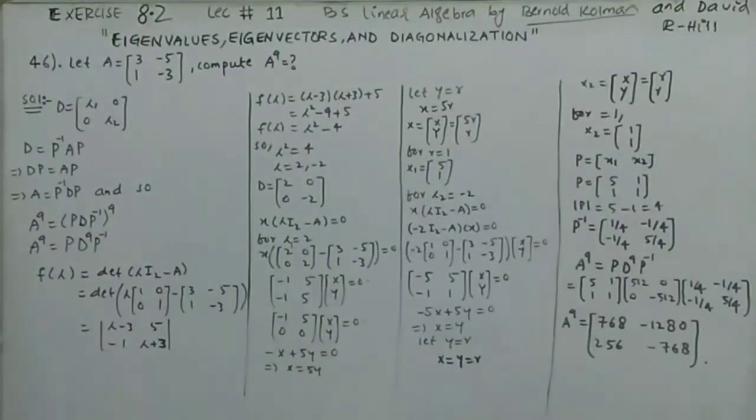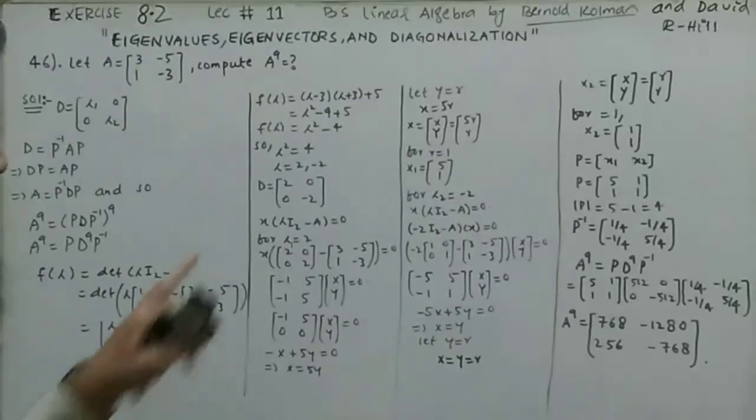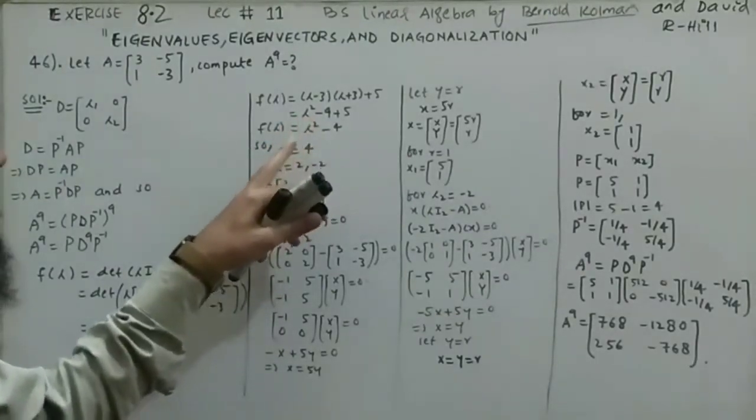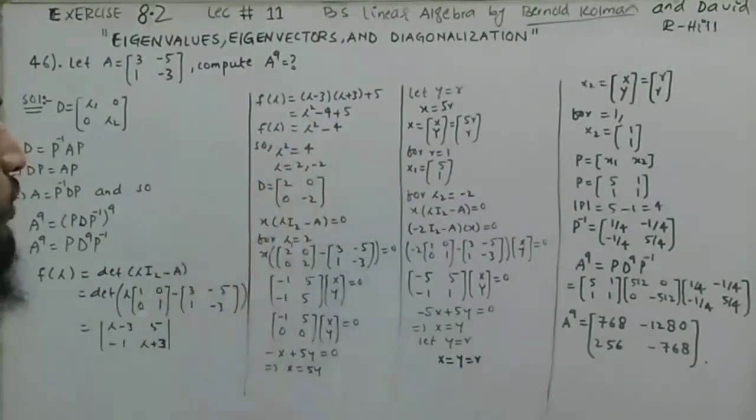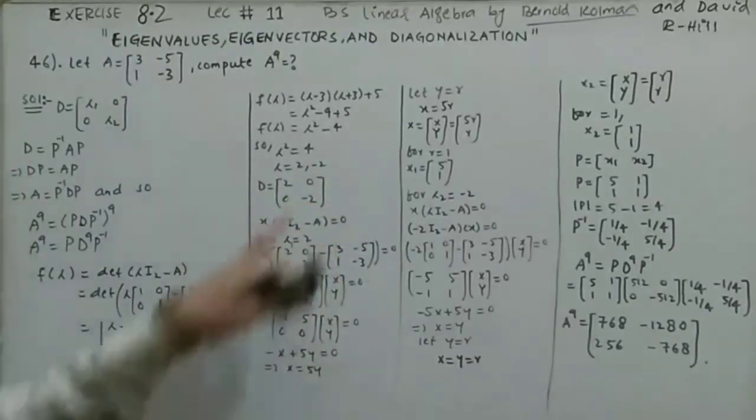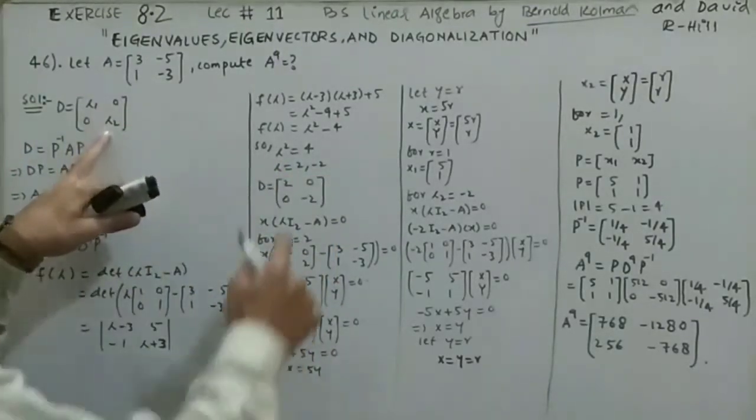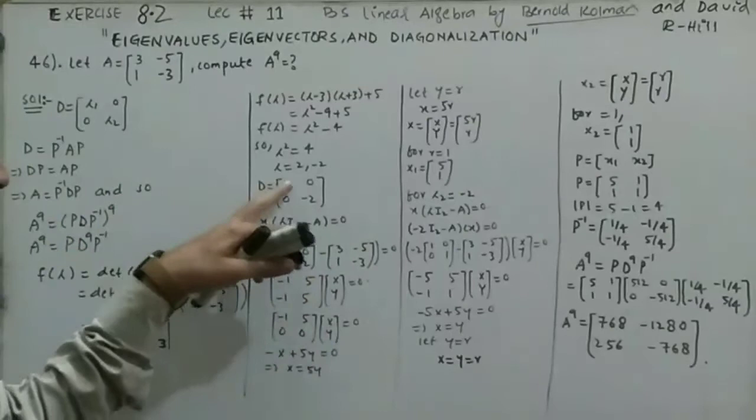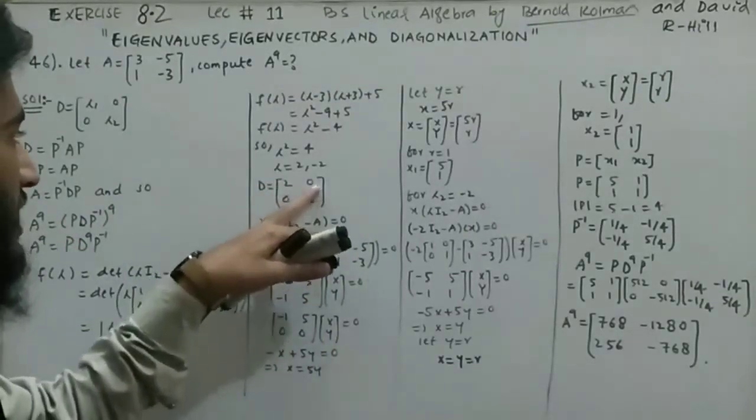So remember this step. Now p of lambda is equal to determinant of lambda I2 minus A. So lambda times I2, the identity matrix, minus A, the original matrix. From here we get this. Now by taking the determinant and by simplification, we get lambda square equal to 4. So we get two values of lambda, 2 and minus 2. So lambda 1 will be 2 and lambda 2 will be negative 2. So my diagonal matrix will be 2, minus 2 and the non-diagonal entries are 0.